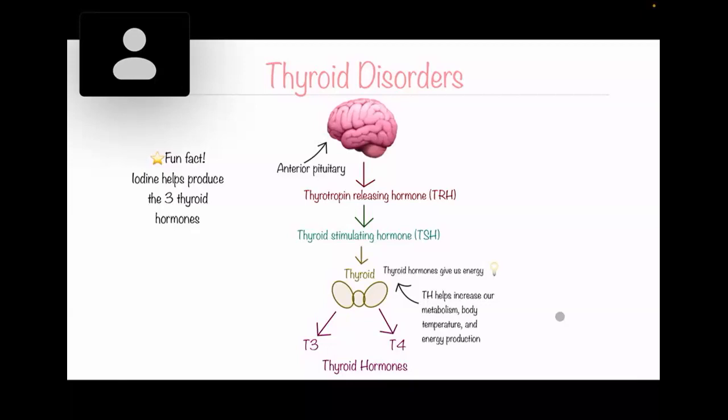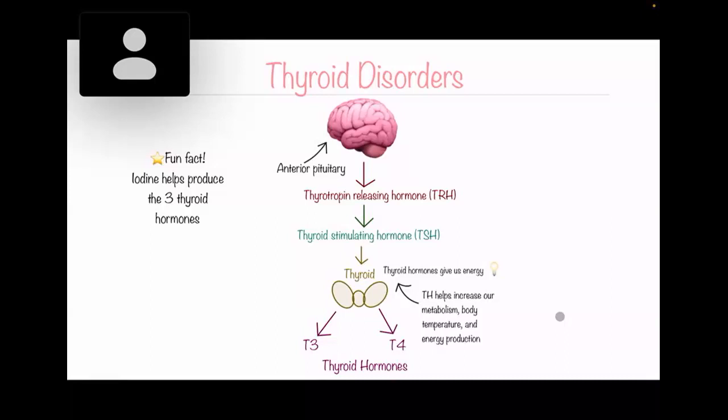Remember, the brain is still involved. So if we have any issues with our brain, we might see some issues with our thyroid. But essentially what happens is my brain is like, I need some energy. So what am I going to do? I'm going to produce thyroid stimulating hormone, TSH. What TSH does, I want you to think of a dartboard and a dart. If we need more points, if we need more energy, the body is going to start producing TSH, which is going to essentially hit and act on the thyroid.